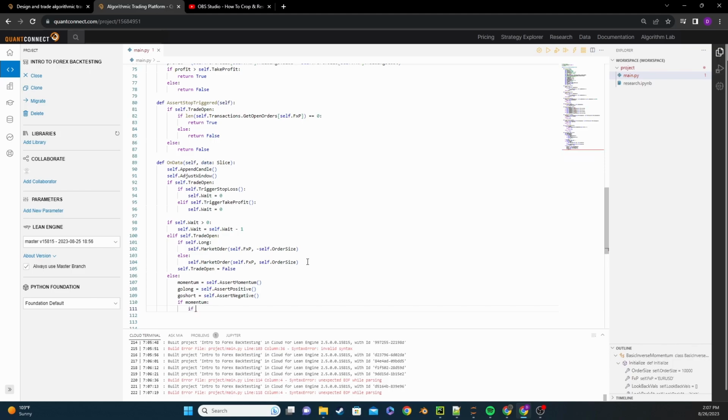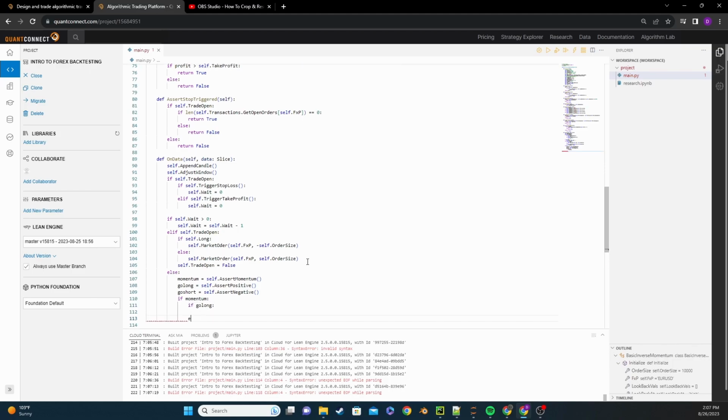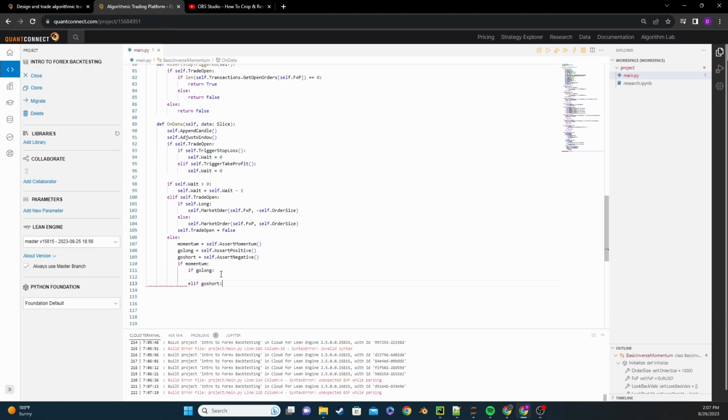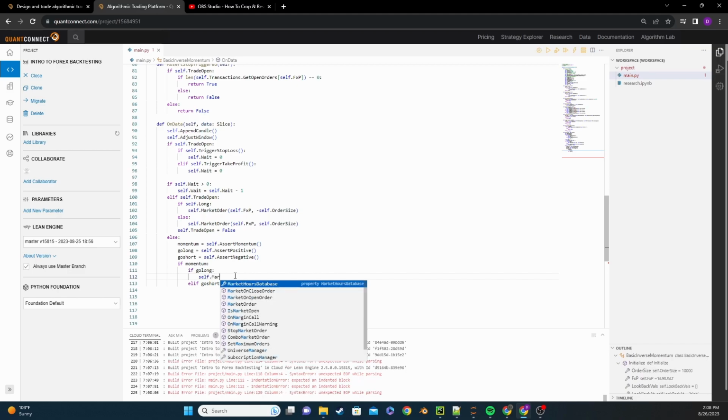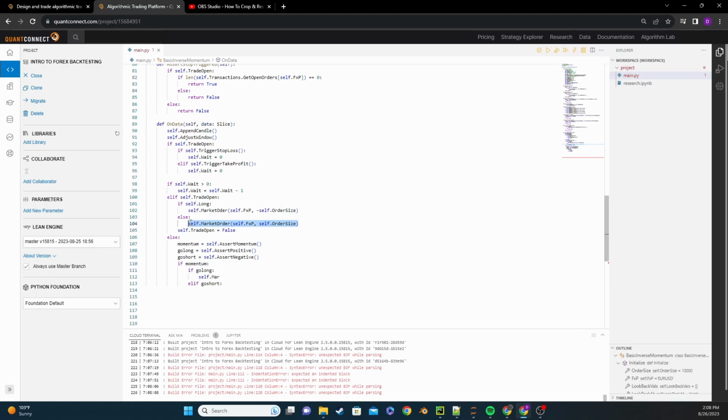we're going to say, okay, if go long, okay, elif, so else if go short, okay. So if there's momentum, is it in the positive direction, right? And maybe we shouldn't say assert momentum, we should just assert price change. We're just gonna leave it momentum for right now though. So now we're going to first place a trade, and it's kind of just gonna be this right here, right? So if go long, we're gonna make this market order. We have a trade that's open.